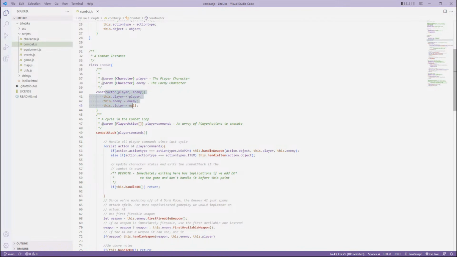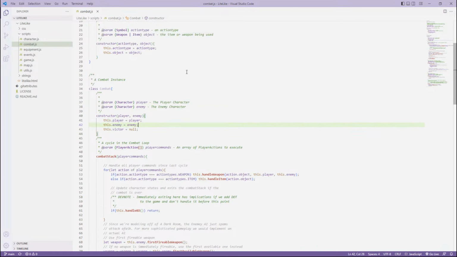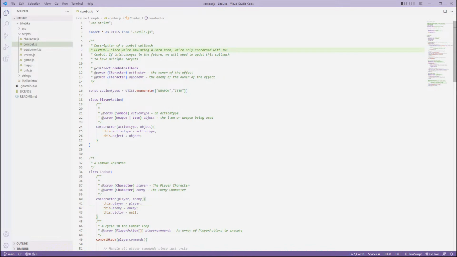So that's why I made it its own individual object to be initialized. And here you can see we have player, enemy, and then I've got this victor flag, which is one of these deals where I think it makes sense, but I'm not 100% sold on it. One thing that should be noted is stuff like this. I have a couple of these notes around here where, in a dark room, you only have 1v1 combat, and therefore we are only going to have 1v1 combat in this game.